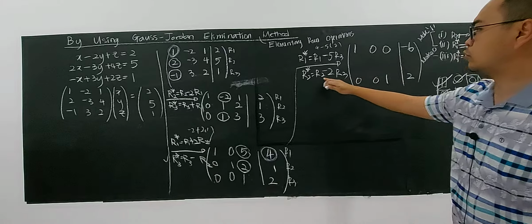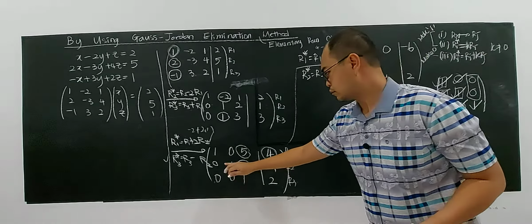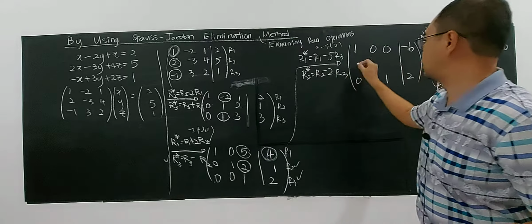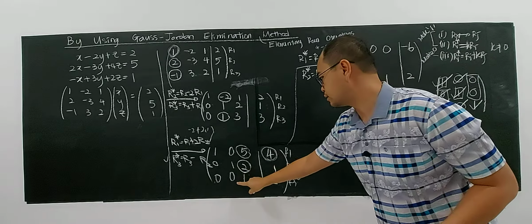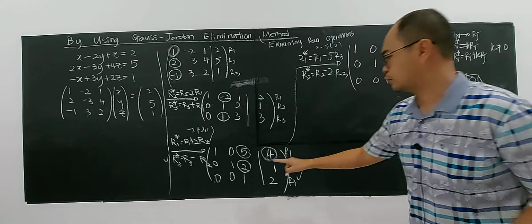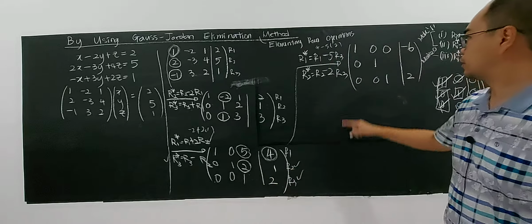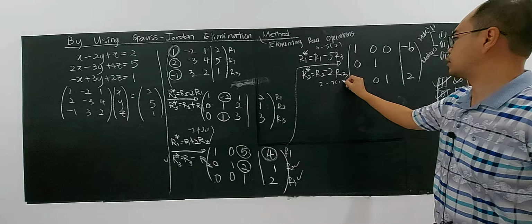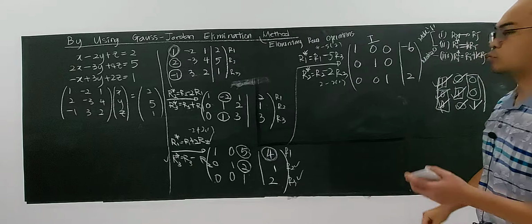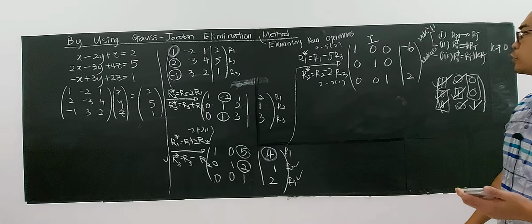And now go for row 2. Modify row 2 and row 3. So 0 and 0 definitely become 0. 1 and 0. 1 here. Okay, now look at this. 2 and 1. Right? 2 minus 2 times 1. You will get 0. You have reached identity. Right? This is what you want when you do elementary row operations.